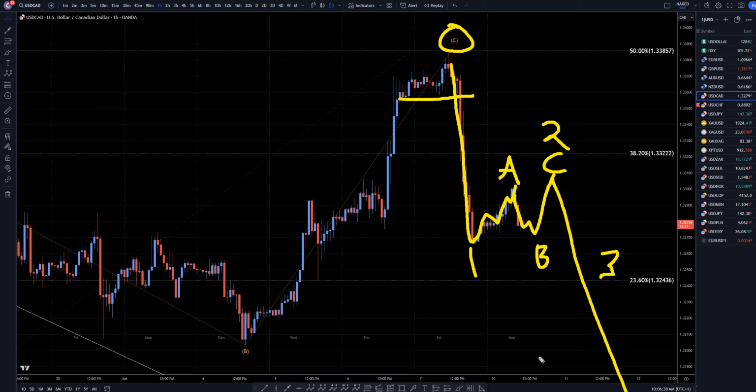Now, I do suspect that is the most likely thing to happen, but we do have to realize that sometimes what we think is a wave B will actually be the continuation of the downtrend. So I do think there's a very good chance that this also could just keep on trending down, especially if we're in a big wave 3 on the longer time frames, because a wave 3 is supposed to be the biggest, strongest wave of a trend. So there is a chance this could just keep on trending down.